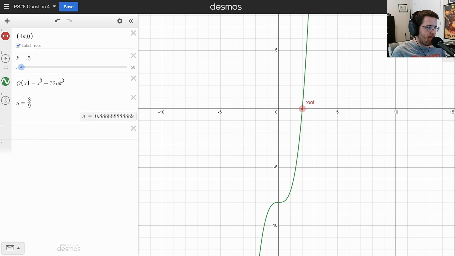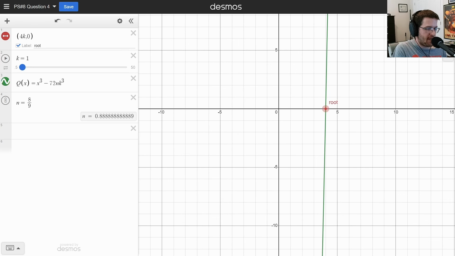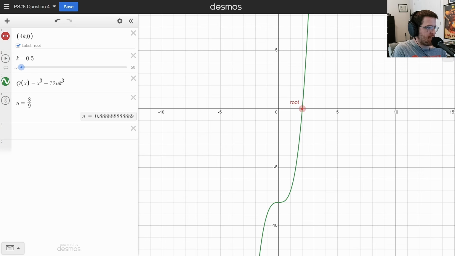Okay, guys, so I just typed in the x-intercept we came up with, which was 4k comma 0, because that makes the factor 0. I typed in some arbitrary positive value for k, and I typed in our answer, and I typed in the expression. And you see, no matter what k is, as long as n is 8 over 9, it's going to go through that root. I just made k equals 0.5 because I want you guys to see, oh, it's a cubic, and they were basically just telling us one of the factors of the cubic, and it's really nice. You can see the cubic goes through that x-intercept, or root, as we like to call it sometimes.